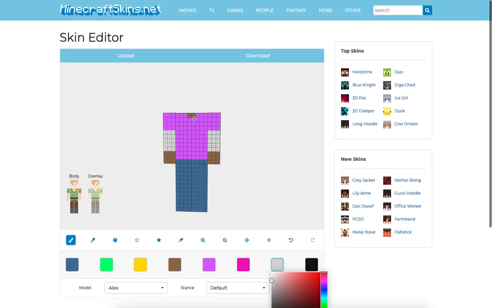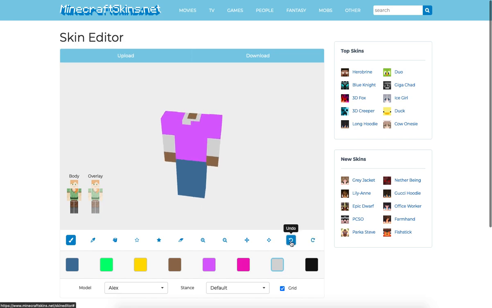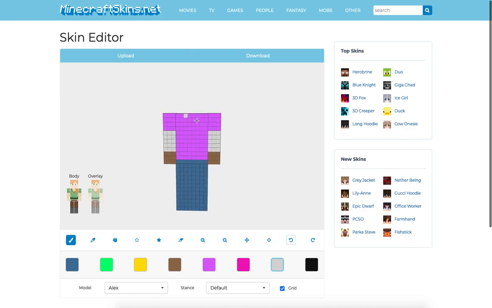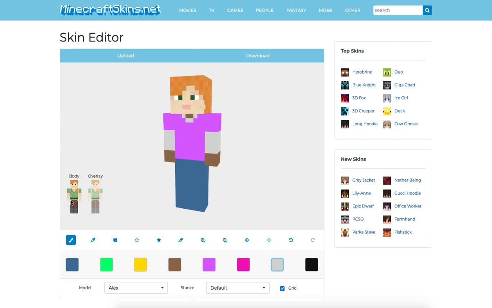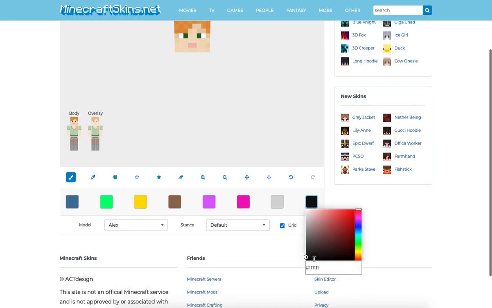And now for the undershirt, you can add in this part of it. Make sure to add in this part as well. Another thing you want to avoid is pixels that hang over. For example, these are shown on the top, but not the side. Always make sure to cover them up so it doesn't look misplaced. So right now we have a good little starting point, minus the Alex head of course. So we can change this easily.